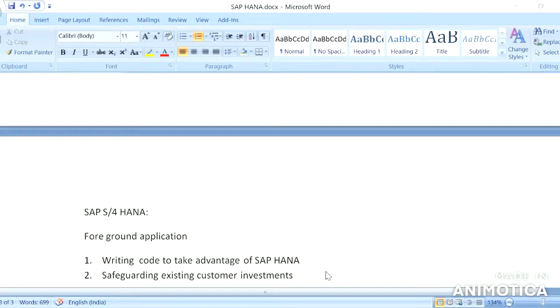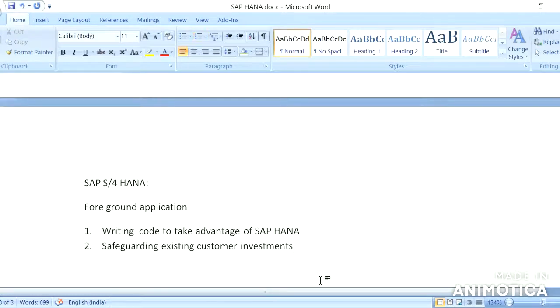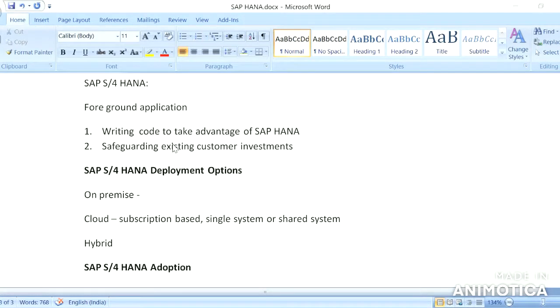And we can also check the deployment options. Now let us understand the deployment options with SAP S/4HANA. We have different options for how we can deploy the system. It might be directly on premise, on cloud, or both, like hybrid. Hybrid is nothing but on premise and also cloud: a few things they will take on cloud, and a few things they will keep on premise.